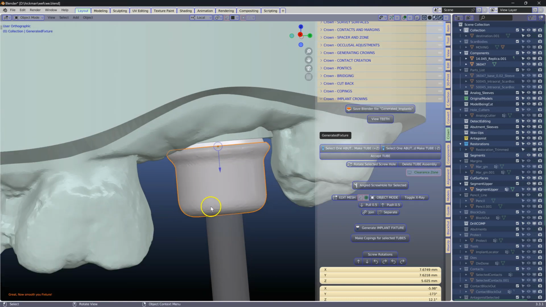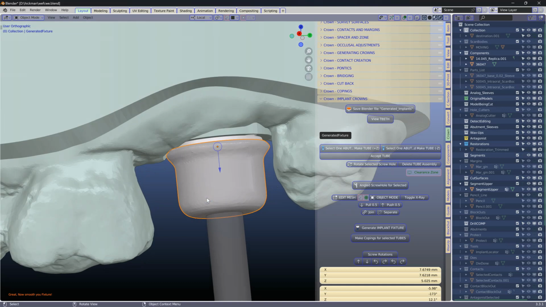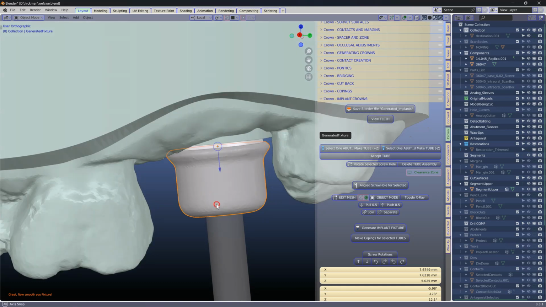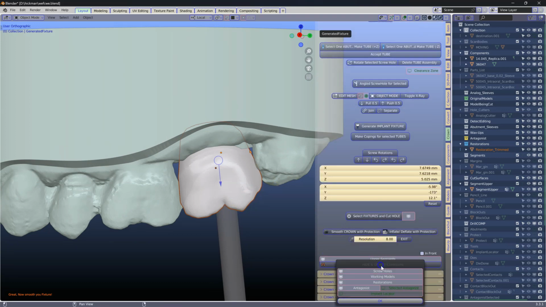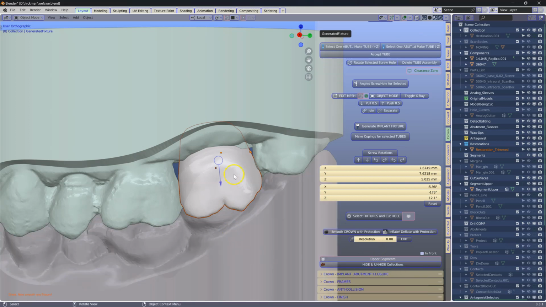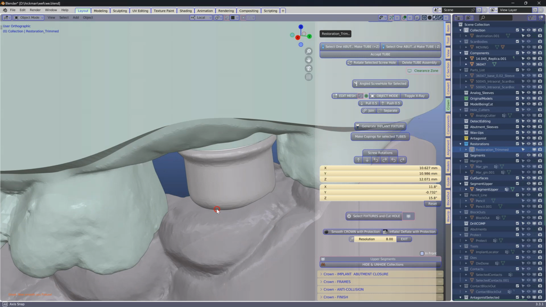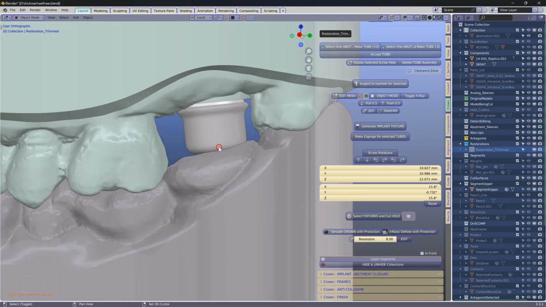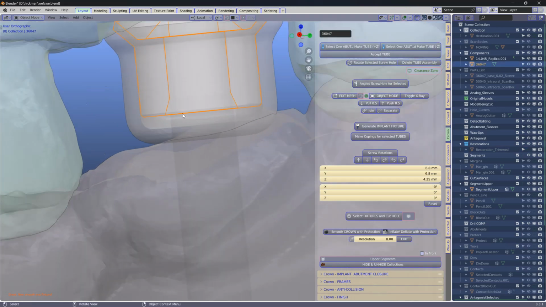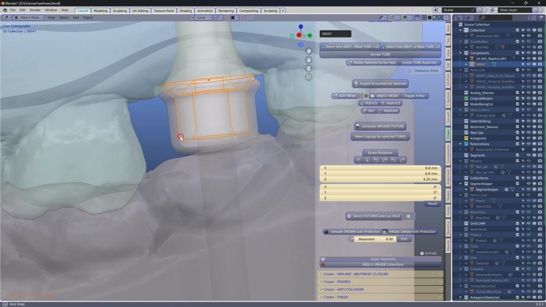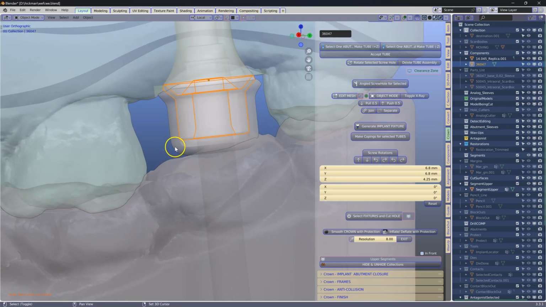Once we've got a coping made, which fits exactly over our part, we need to cut both of them. So let's have a look and see what that looks like. Where's my antagonist? Over here. Hide my tooth. Here we can see there's no space. So what are we going to do? Go into transparent mode, select your abutment, which we're going to cut, and position it nicely, something like that. Shift left click to select the other one, shift right click to place my cursor. So we've got two of them selected and I've got my cursor in place.